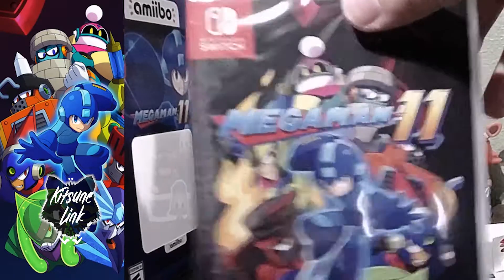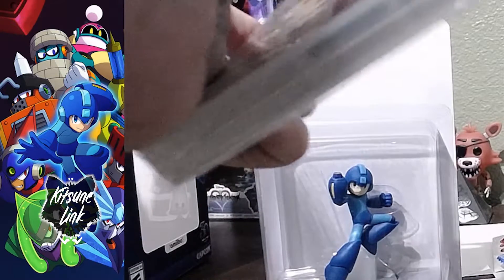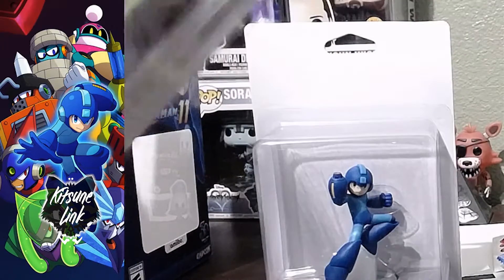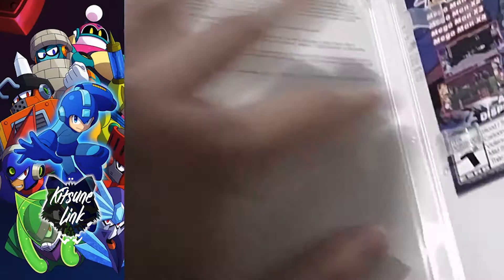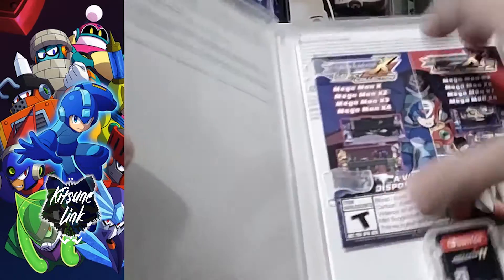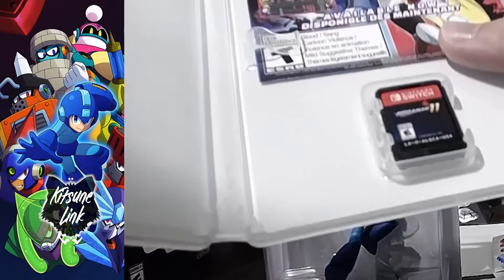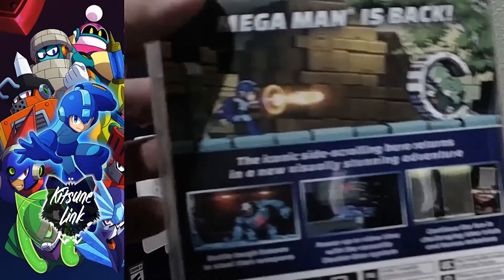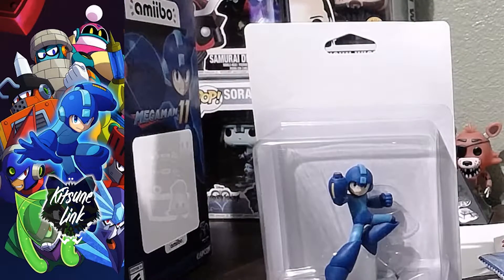And the game itself — let's go ahead and open this for you guys, I'm kind of stoked to play this game. So this is how it looks. I was expecting more here, like you were gonna get a little artwork like usually — like Mega Man X, I have that collection already. Well, this is how it looks. Here's the back of the game — you guys can pause it if you want to read it. Thank you guys for watching! I'm gonna go ahead and start streaming this game. I'm excited to see what the new Mega Man can actually bring to the table.